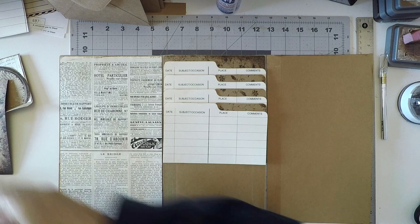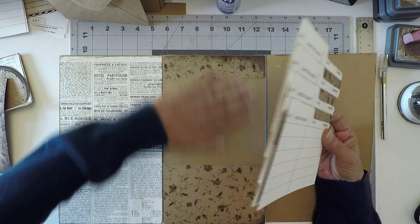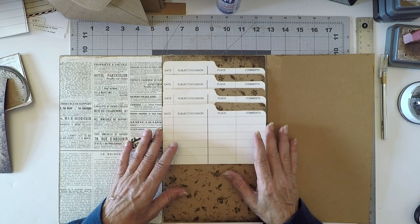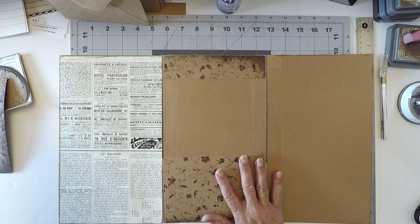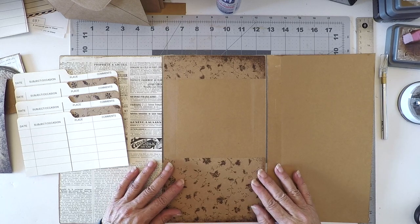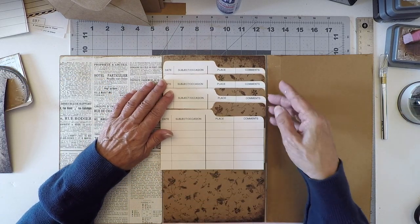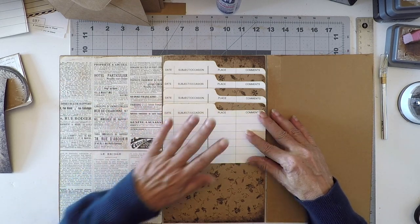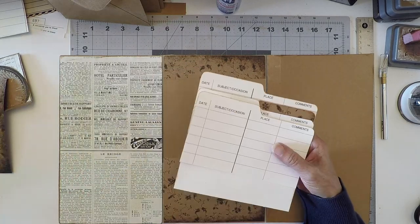Okay, and then you figure out how much you're gonna need here, which I kind of did already. You don't need to do the whole thing. You go a little bit higher. It's gonna look like this. Just visually putting things here. So I'm just like, a quarter inch in. That's it, no more than that. This is gonna be the width of your board, minus a little bit, you know how that works. And about a little bit higher than the end, depending where you put them, of your folders. I sure hope I'm making sense. Yes. So we take this, we put this away in the scrapbook pile with the big envelope.